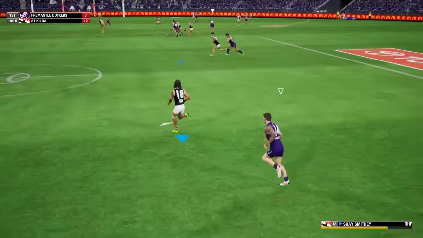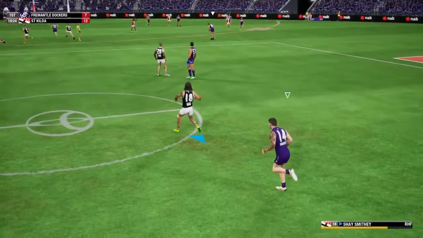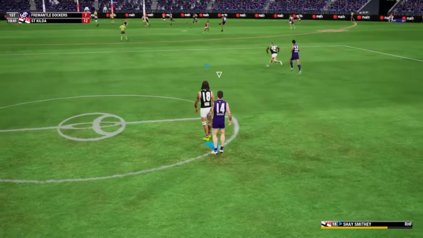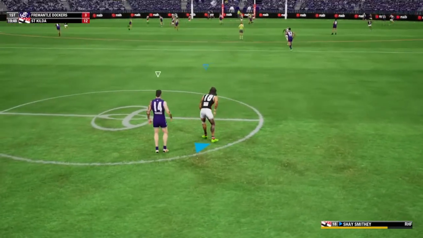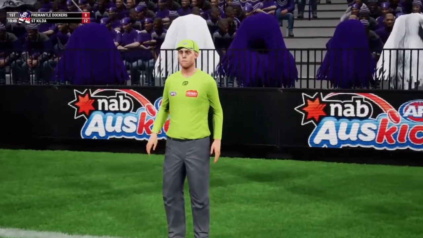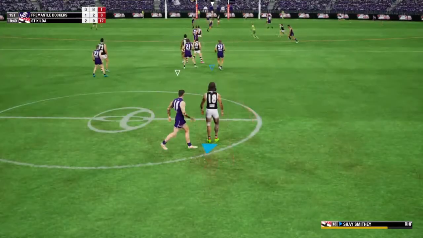Cox takes a mark inside Fremantle's forward 50. He's lined up from about 50-odd metres, 49 metres. He lines up. He kicks. It's going, it's going. No, it's a behind. Unlucky there.